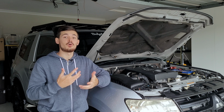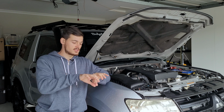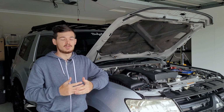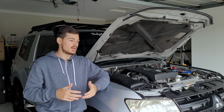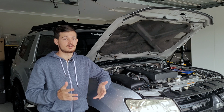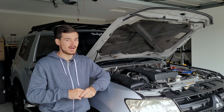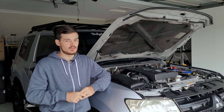So when you run more boost, essentially it just blows straight off, which means you're not going to get any boost into your intake, and you're just going to have problems all the time with your intercooler pipes blowing off, which is a real pain in the bum, especially if you're going to tune your car.